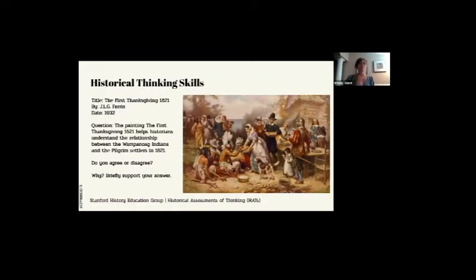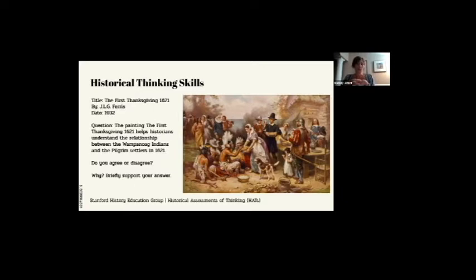Okay, I'm borrowing some exercises from SHEG, the Stanford History Education Group. If you haven't used their resources, you'll probably love them, and it's free to get access. You just have to create a free account. So this is one of the foundational source analysis skills that your students are going to need to be good at doing before you send them off on their own projects. So let's take a look at this.